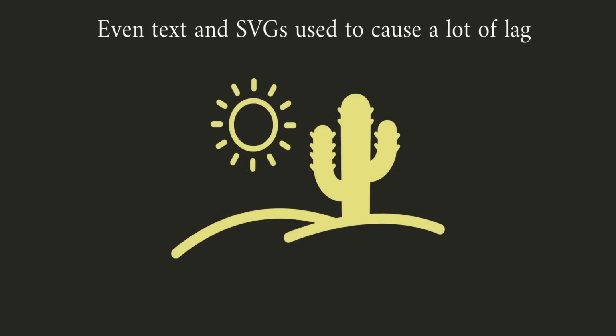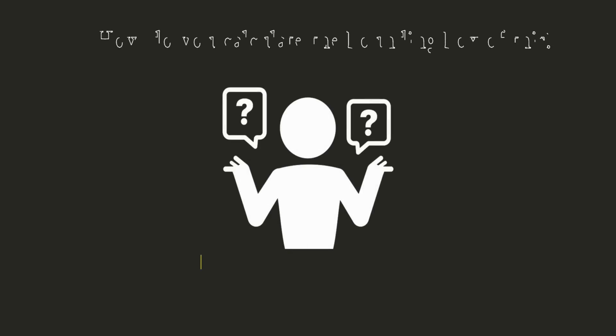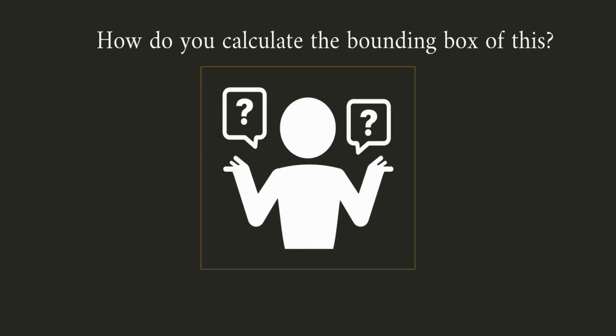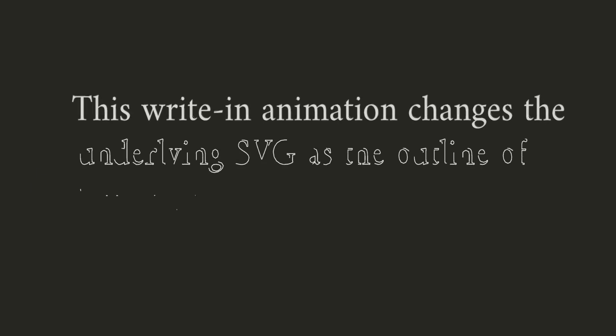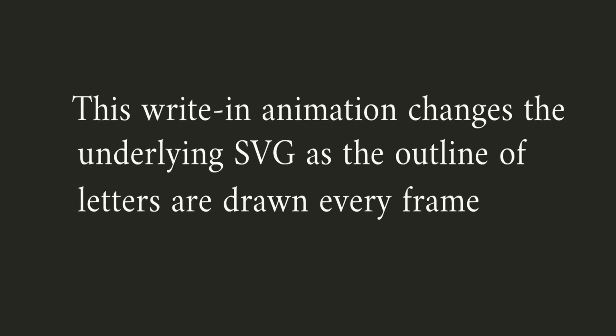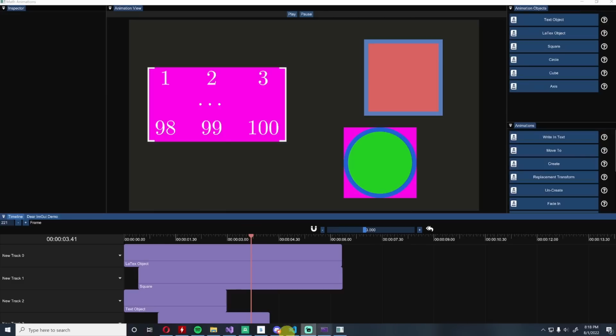This was a problem for two reasons. One, I had no way to calculate the bounding box of a path. And two, my paths were animatable, which meant I needed to be able to re-render an SVG every frame. My solution was twofold. First, I calculated the bounding boxes of the paths. That one was pretty straightforward.